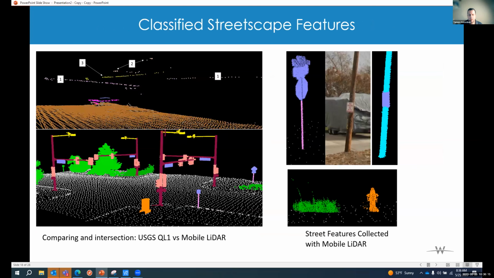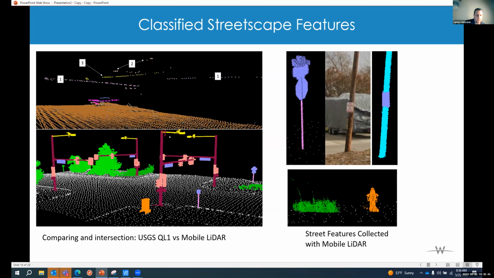So now we're getting into some of the collection results. I think a big thing to look at here is that street space on the left-hand side, that intersection. Yes, you are getting a lot of representative data from the USGS QL1, but again, it's what kind of picture are you really looking to get?